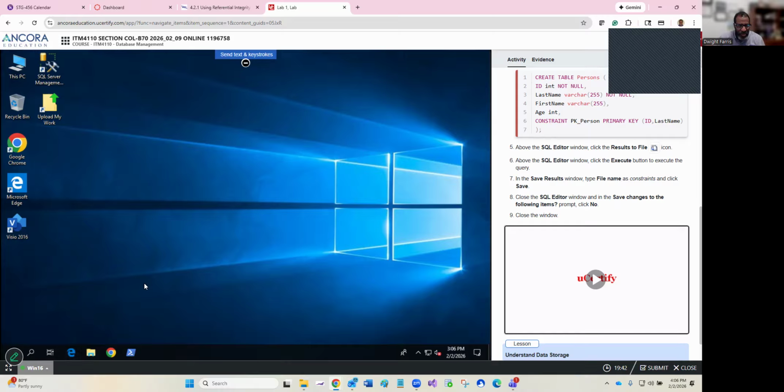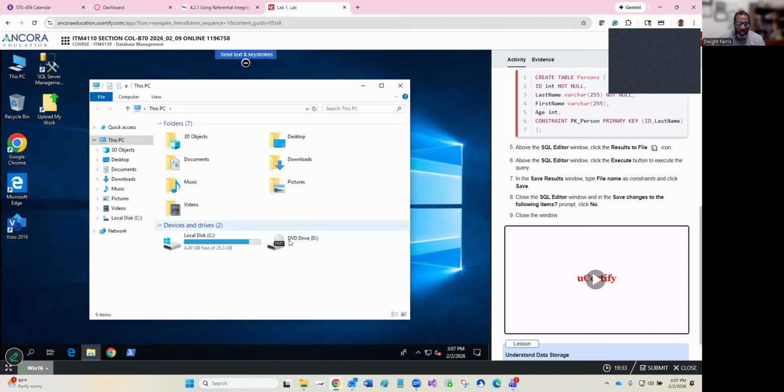This is Windows. What does this look like? Windows Win 16. We don't have a Windows 16, but if you're curious about the environment itself, that's kind of your File Explorer.